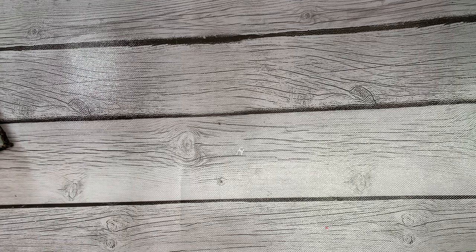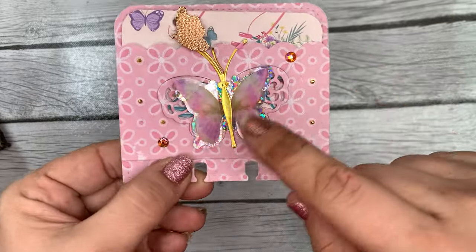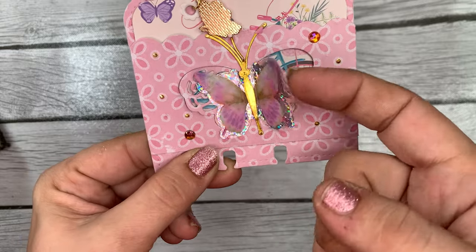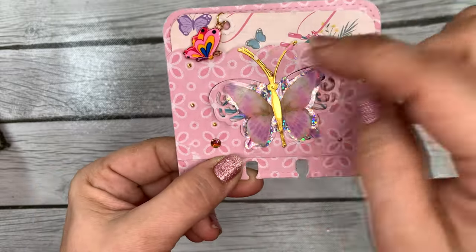Next, we have a little pocket memdex, and it comes from Rosa, who is at Jimma's Hobby on Instagram. This is another simple but beautiful one. It's the one with the scalloped pocket on the front. She used this pink pattern paper and then layered up this butterfly here and this butterfly sticker. And then there's even a butterfly dangle charm.